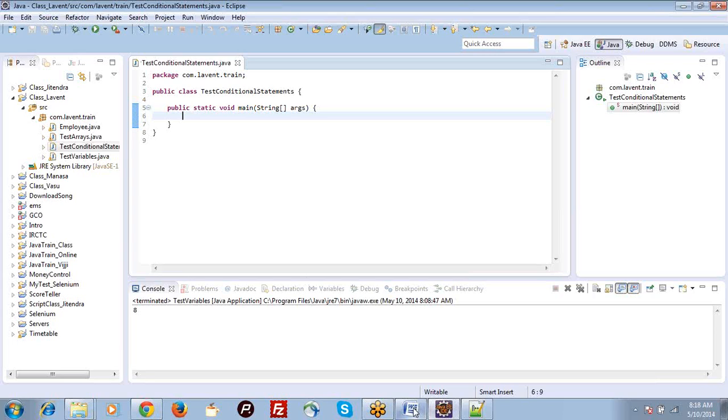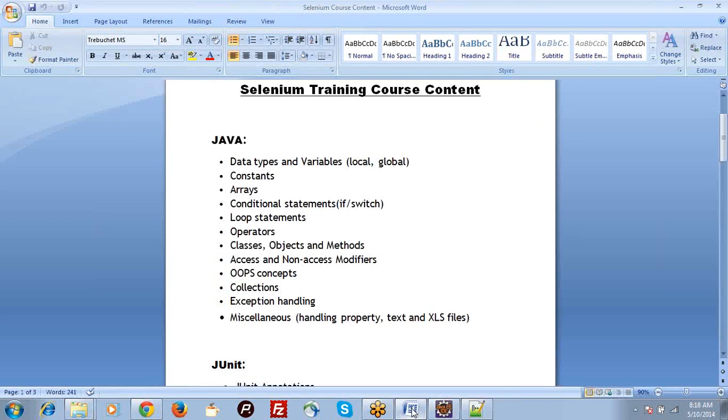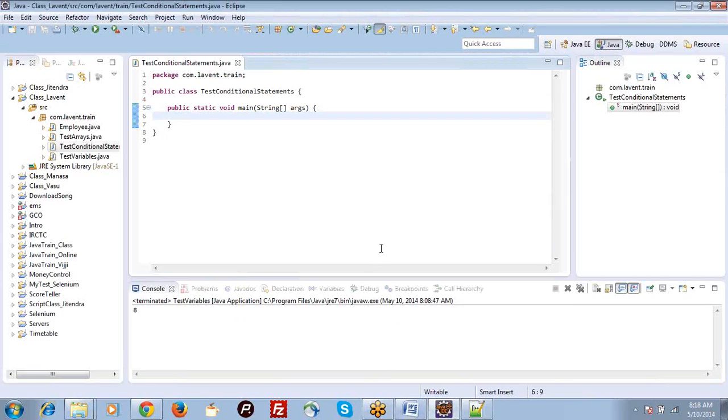So when will we use the if block? I have a scenario like this. I am correcting question papers. 35 is my pass mark.